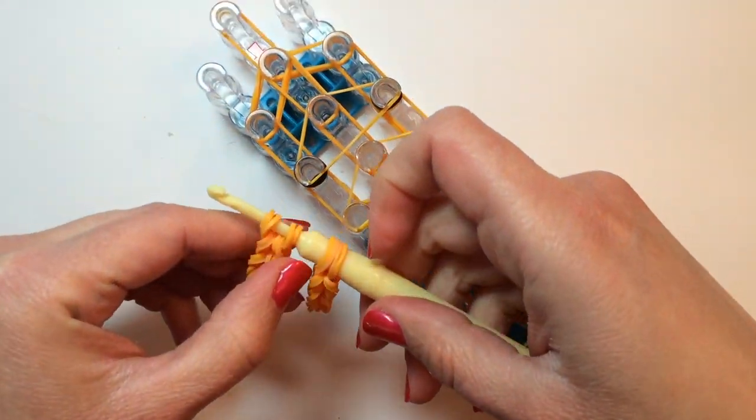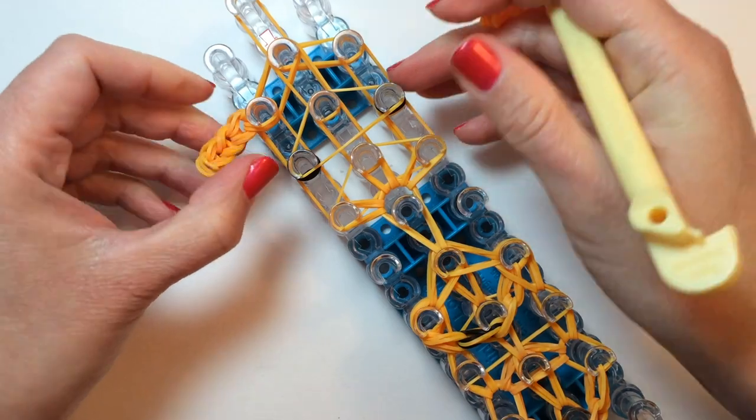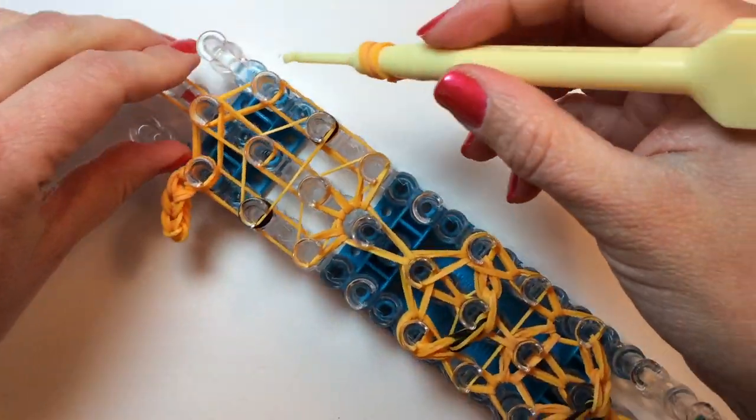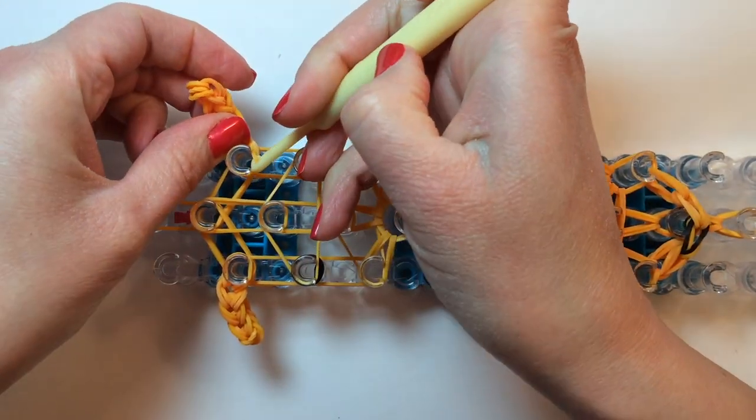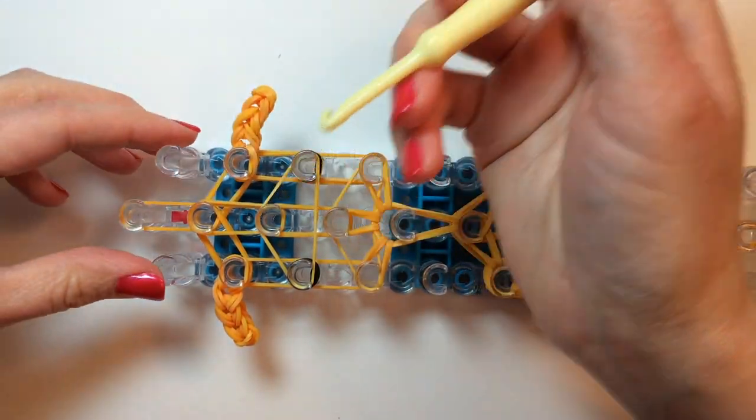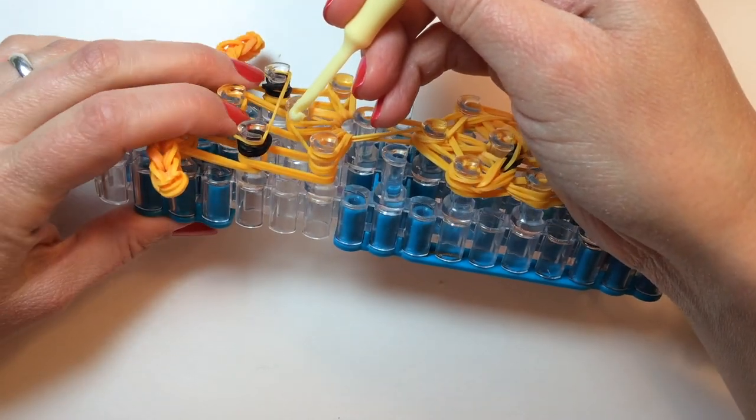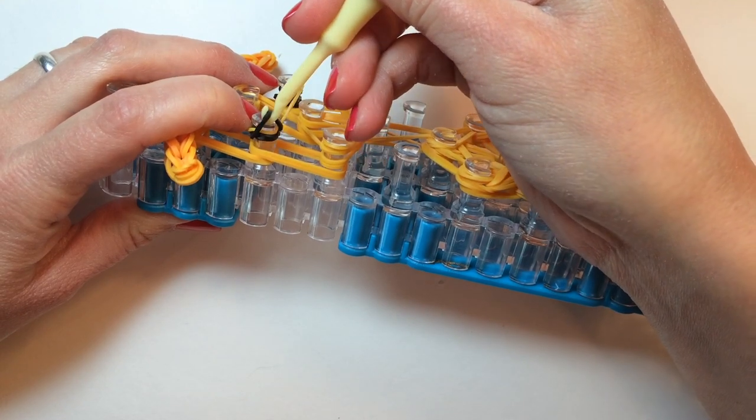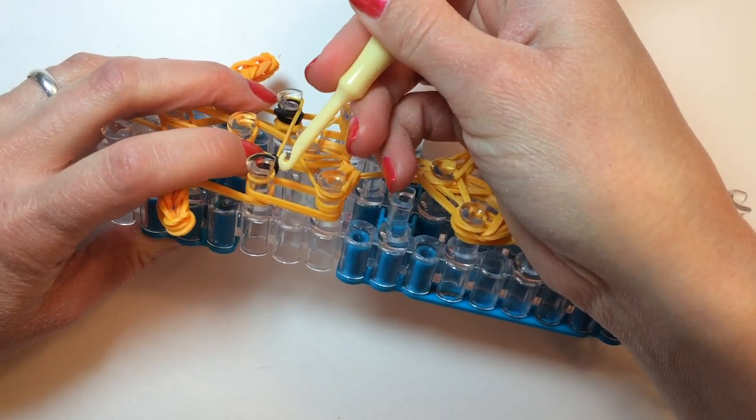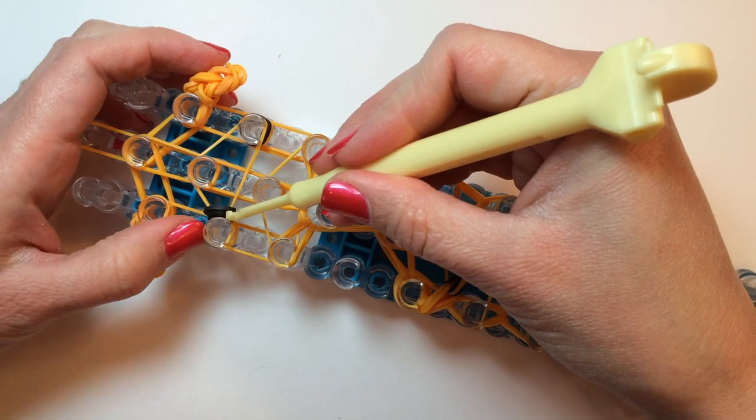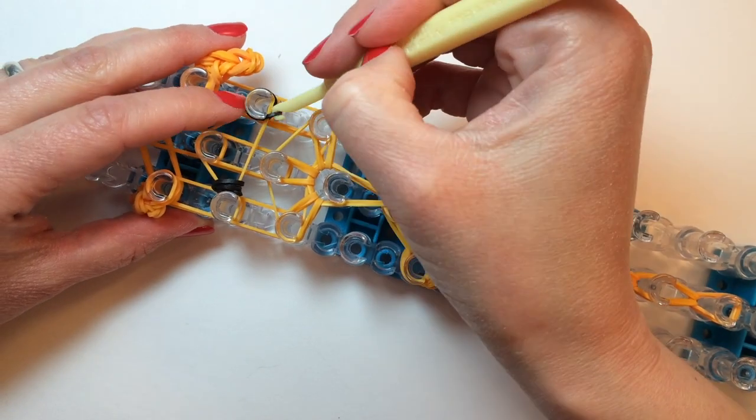Then the ears go all the way up here—the second peg from the top, right there. And on the other side goes your other ear. And the eyes are ready to be positioned as well. You want to keep your finger on this triangle band so it doesn't pop off, and just bring these black bands up and over the peg. You can do them one at a time or all three at a time, whatever is comfortable for you, as long as they all end up there. You can do that for this side too, up and over with the black bands, until all three of those loops are in position.